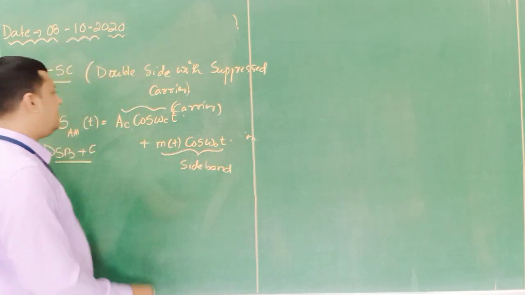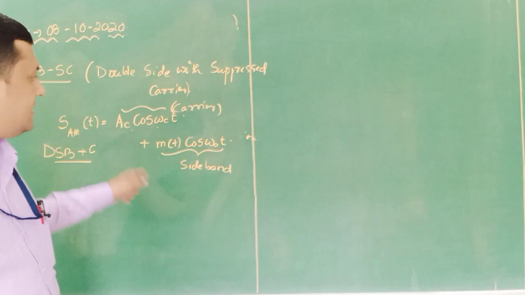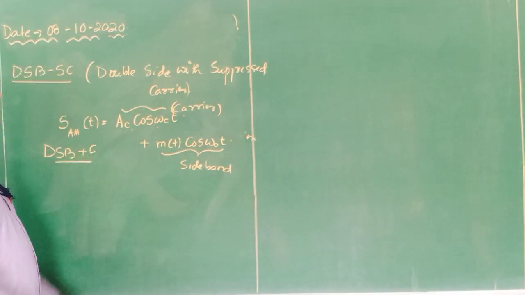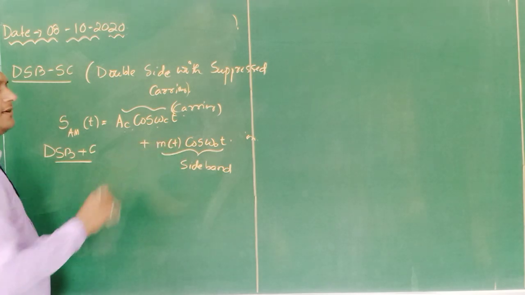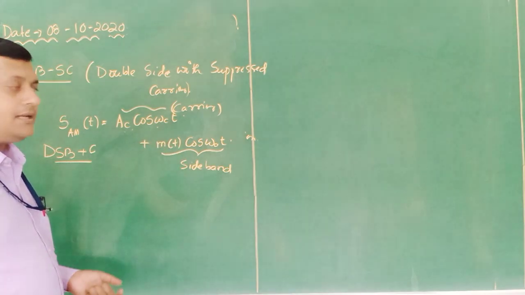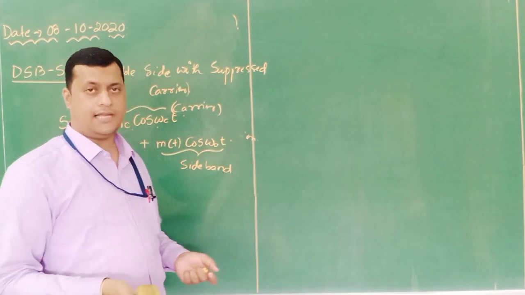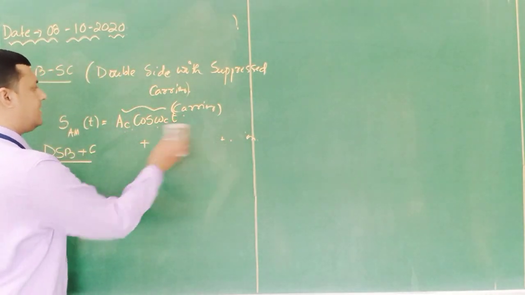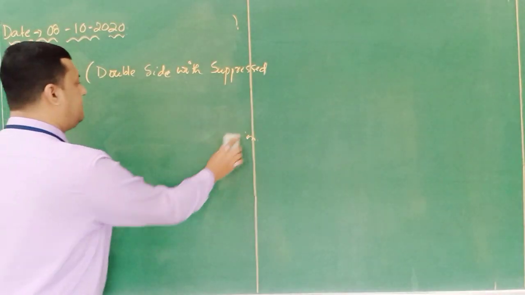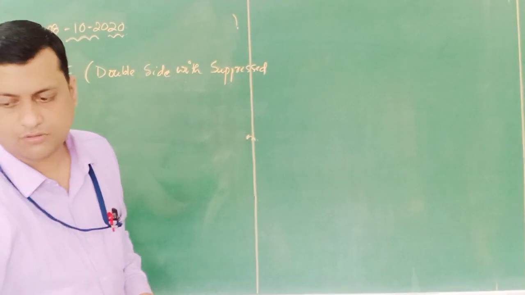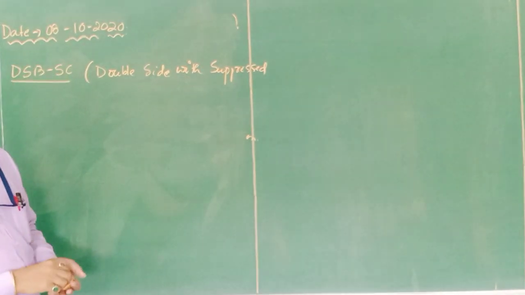So how are we going to suppress the effect of the carrier? Let's see. This is the equation for the AM signal. We need to suppress the effect of cos omega c t so that only the sidebands are available, and the sidebands we are going to transmit with the help of a transmitting antenna towards a particular channel. For that we need certain arrangements so that the DSB-SC signal can be generated.